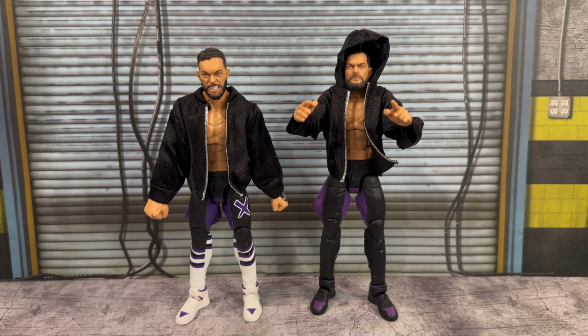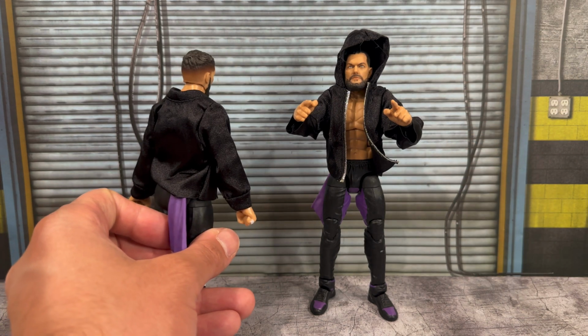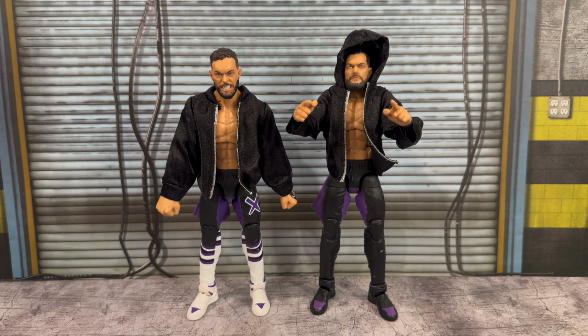So comparing the Elite 111 Finn versus the Elite 107, one thing I didn't even notice at the time is the jacket is different. This one actually has a hood, and this one does not, if you guys can't see it on this Finn Balor. So the jacket is a little different. I did want to point that out, but I'm going to come back and actually remove them off the figure and compare the rest of it.